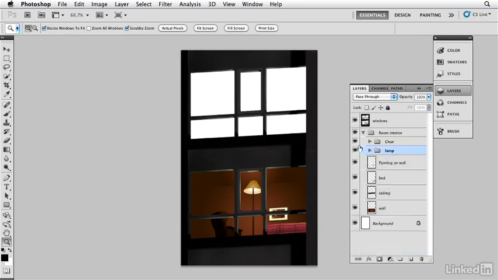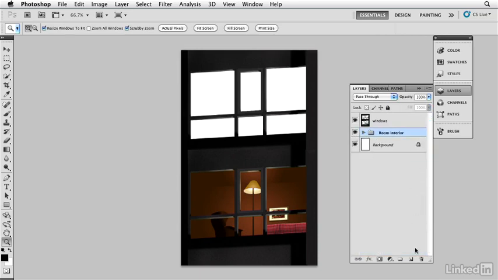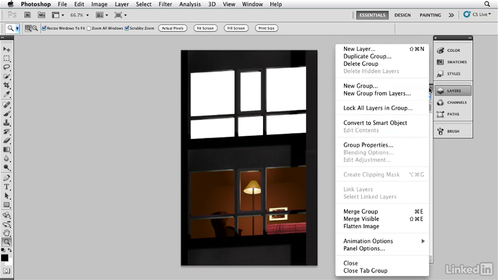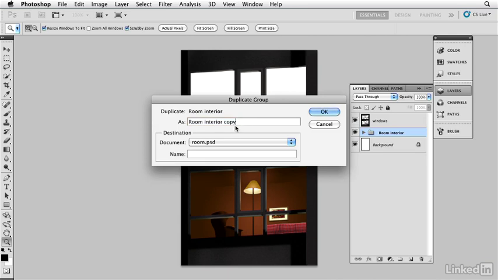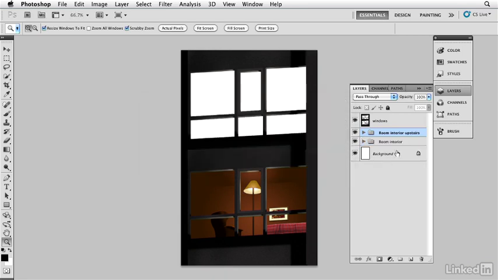So I'm going to just close this group, and to create a group, all you do is click on that little icon right there, and that'll create a group. And then every layer you put into it, or new layers that you create while the group is open, will automatically be put into that group. So all the interior elements of that room are in that group. I'm going to duplicate that group, and we'll call this upstairs. So there's the second group.